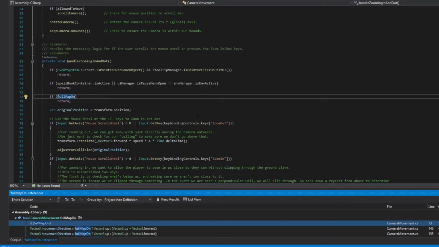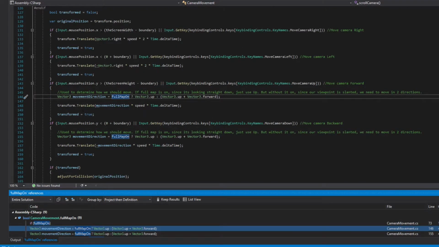There's just a little bit of cleanup code to do with the main map viewer to make sure that it's operating functionally with the base level of our camera movement code. So when you are in the main map viewer and you're trying to zoom in and out, it's not going to let you. Of course, there's no real point. You're already very zoomed out as it is.